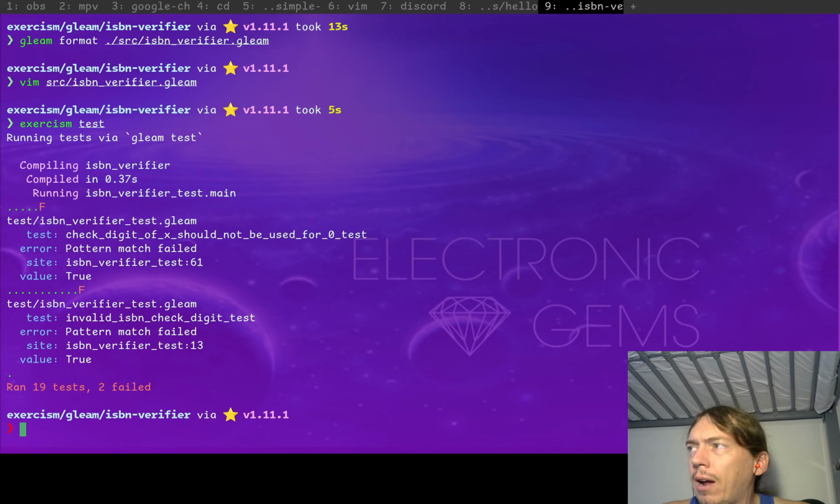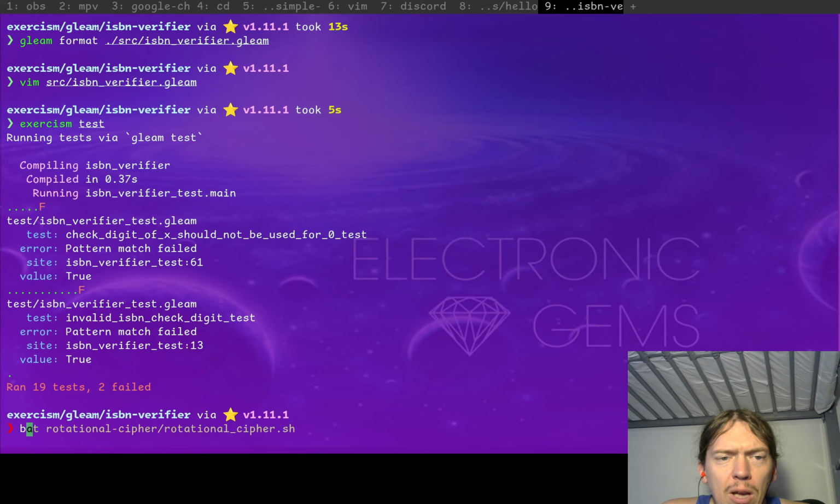Okay. Just two failed now. Okay. Check digit of x should not be used for 0 test. Oh. Interesting. And then invalid ISBN check digit test. Okay. So let's look at that. Let's look at the second one.